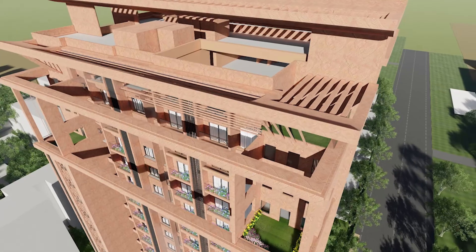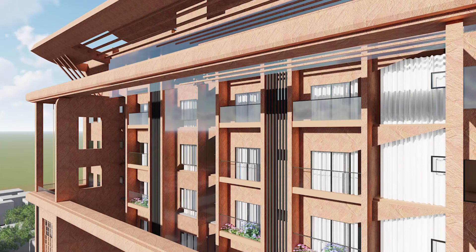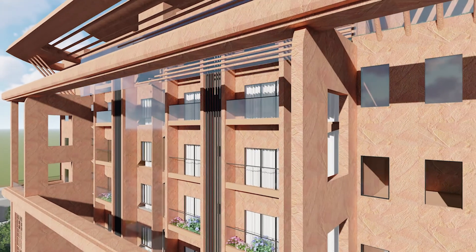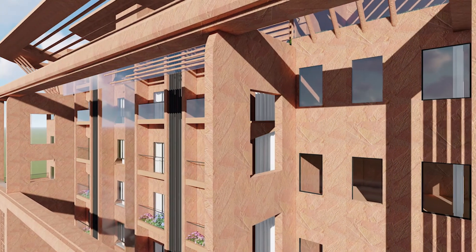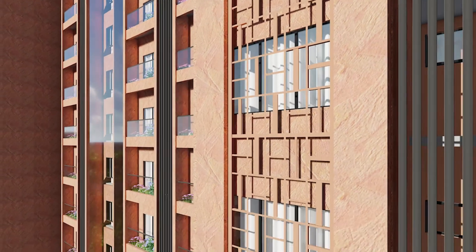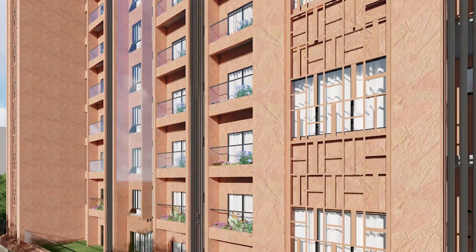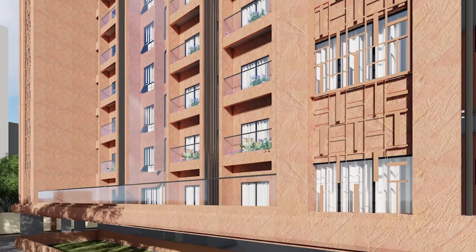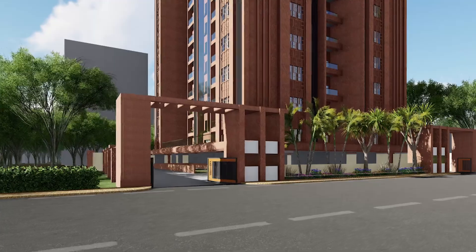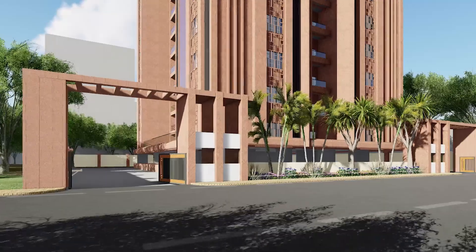Special focus has been given to lighting effects at night. Beautifully done facade lights will keep the tower elegant even after dark. We at Nanak Group have not left a single stone unturned to make it one of the best sought-after locations in the city. One thing is certain about Preet Nivas Tower — it will change the skyline of North Nagpur forever. Thank you. A presentation by Digital Multimedia Technologies.